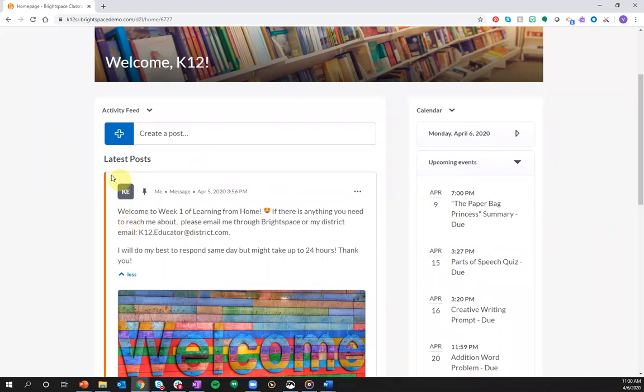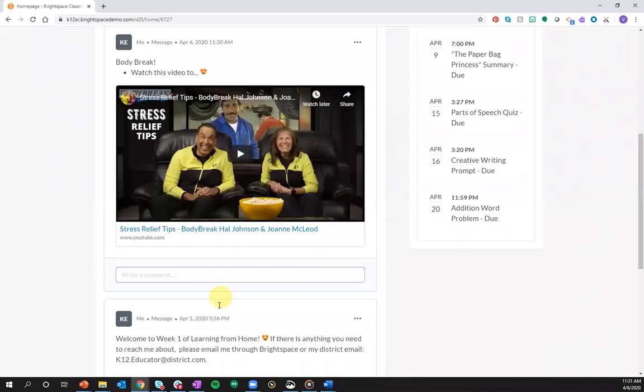The reason why it came under this post is because I've pinned this post to the top. So what that means is I want this to be the first post my students see. So again, really useful for the first few weeks as your students are adjusting, maybe having some of that top of mind information about contacting and all that kind of stuff. Later, when I don't need this to be pinned anymore, it's going to fall back in line based on when it was posted. But I'm going to post that to the top again.